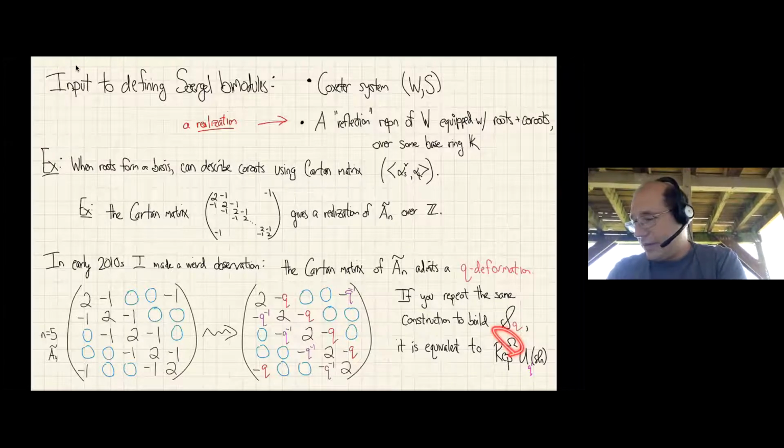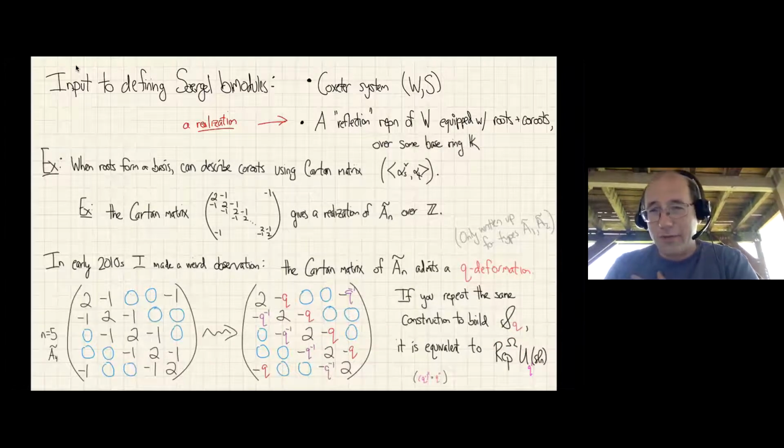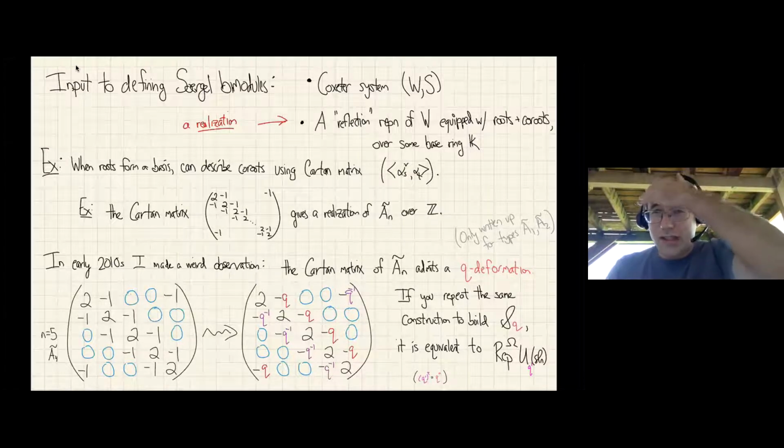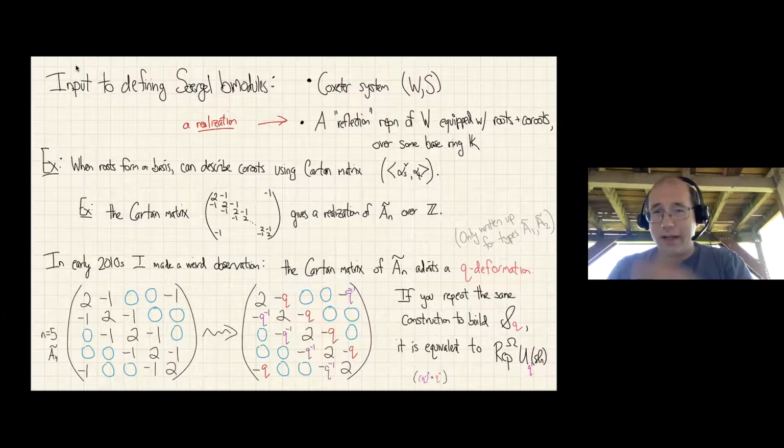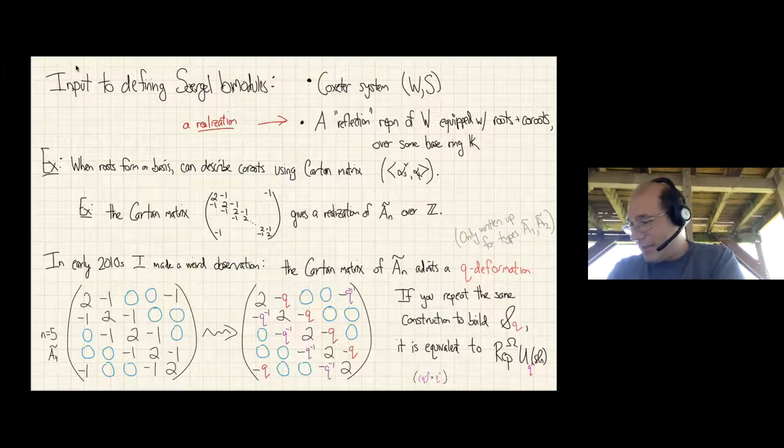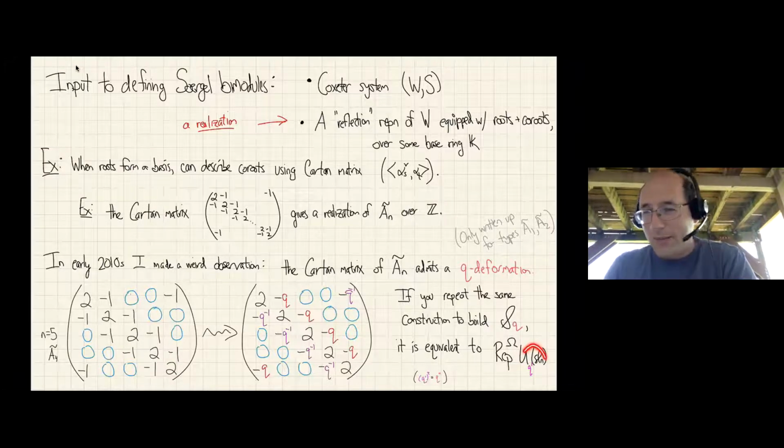There are two other caveats. Caveat number one is that this is only written up in the literature for small rank. It's true in higher rank, but the technology to prove it is still waiting for some other paper that one day Jordy and I will write. Very sad. The other caveat, which I've written small, is that the Q here is not the same thing as the Q here. I put a little invisible Q prime down here. But regardless, there's a relationship between them, and I don't care about this, okay?